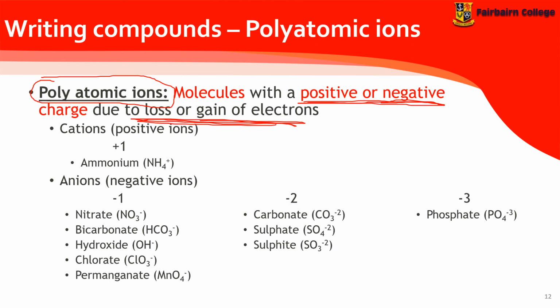So what this basically means is you now have a molecule. So let's look at NH4, ammonium. You now have a molecule which overall has a negative or positive charge, so in this case, a positive charge. But when you work with this, you basically look at everything inside of the bracket as one thing. So you can just replace NH4 with X or Y, and then just follow the same principle that you've been following in the previous sections. So let's quickly look at how this plays out with reworking the formula that we looked at earlier.